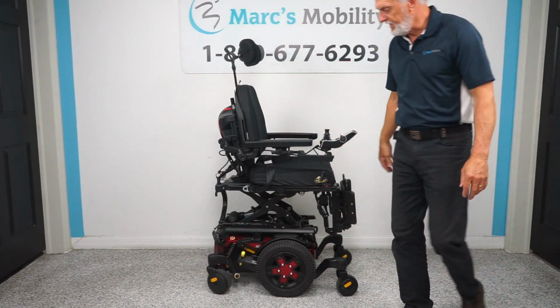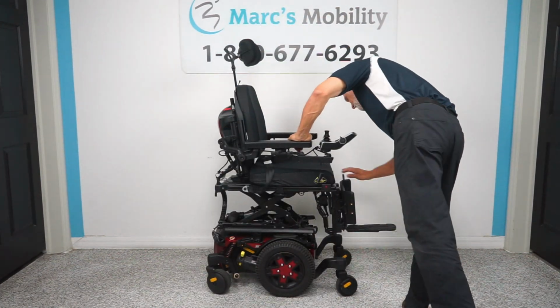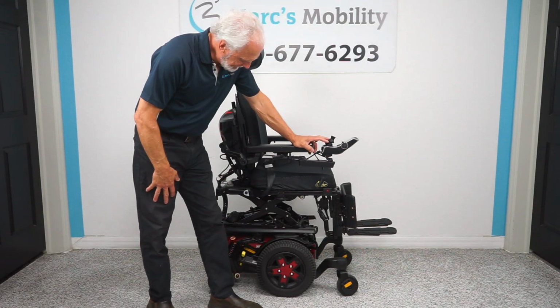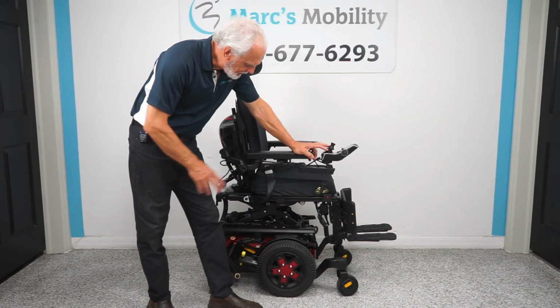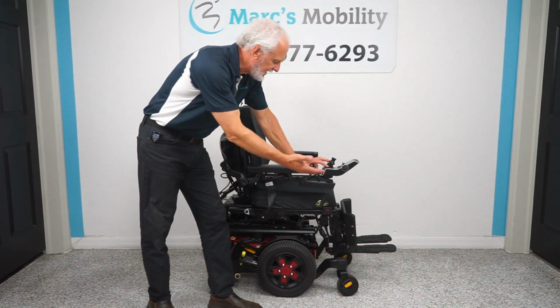Okay, I could have left the seat higher or lower. It all depends on you, how high you want to leave the seat when you get out of the chair. Okay, we're going to bring the seat all the way back down. So we've covered the base and we've covered the 12-inch seat lift. The next thing we're going to do is called the electric tilt.